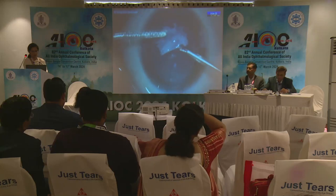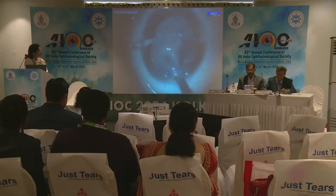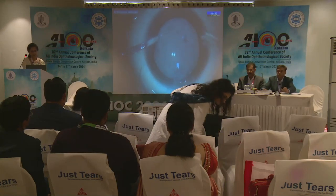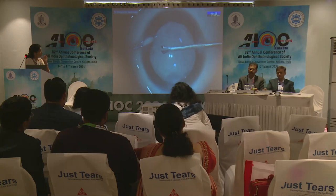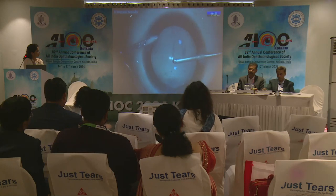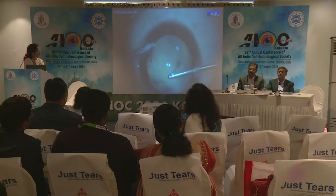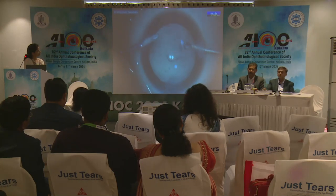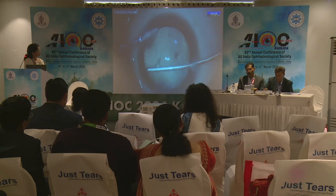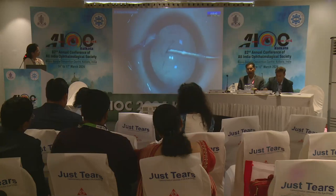Now it's time to assess my capsulorhexis. It's small, around 3.5 to 4 millimeters, and I definitely need to enlarge it. I'm giving a tangential nick with scissors and enlarging the capsulorhexis with microcapsular forceps. The final capsulorhexis turns out to be a bit larger than I would like to have. It's around 5.5 to 6 mm in size.